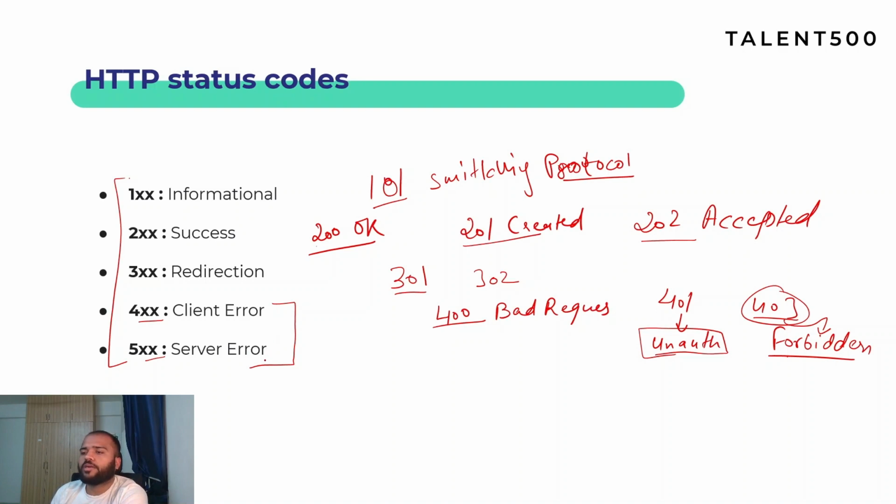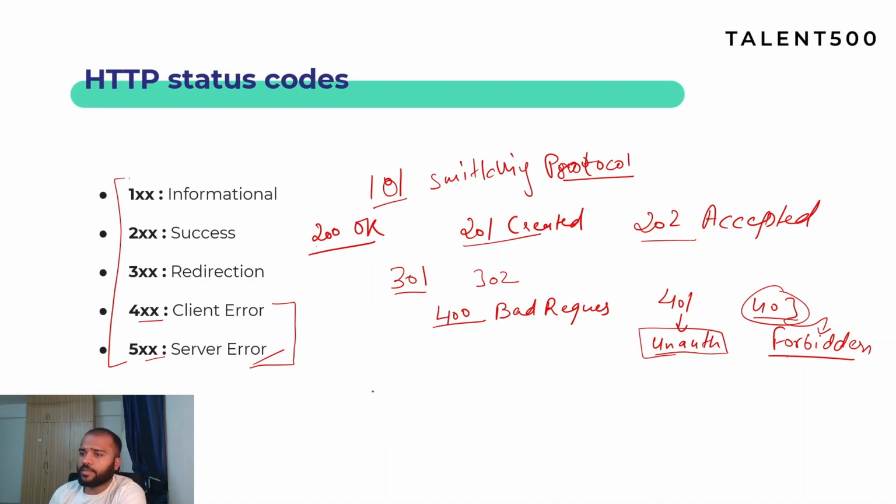The fifth kind of status codes are 5xx, which are server errors. There is a very good terminology used in software development, right? Code phat gaya. Whenever there comes some error in the server side code because of the request, you return a 5xx type of error code saying that some error has occurred on the server side. It has nothing to do with your request. Your request was correct as per the current knowledge, but something has gone bad in the server. So please retry your request.